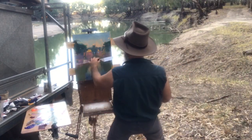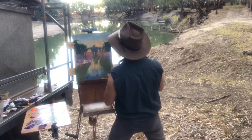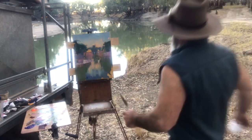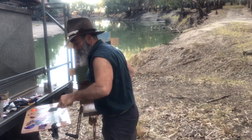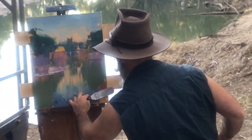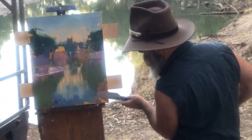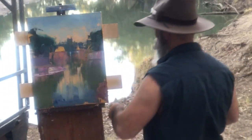Put that there. Right here. Put that a bit of a reflective quality. Bank on the other side. And there's a little bit of foregroundy stuff here that I'll just bung in. See if I can get it in amongst this corner here with this big clumsy knife.